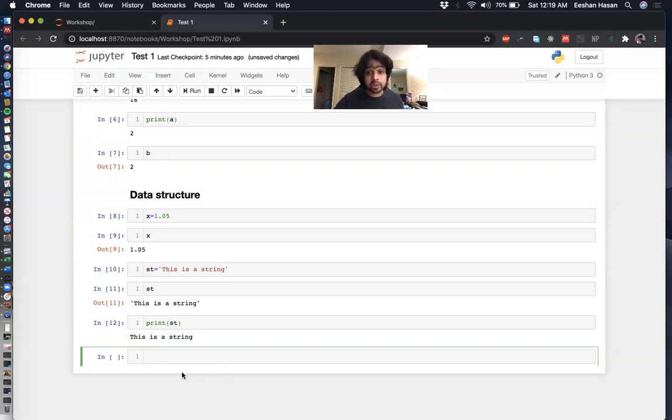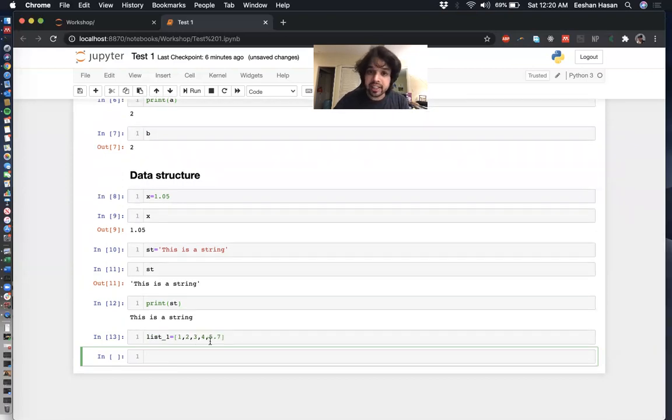You could also define a list. A list is defined using square brackets, and then in the square brackets you mention all your elements. Now, you might have noticed that I didn't write the same data structures inside the list.